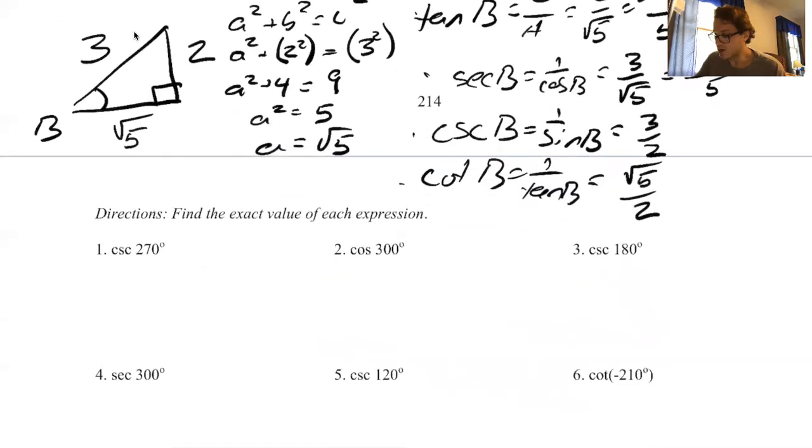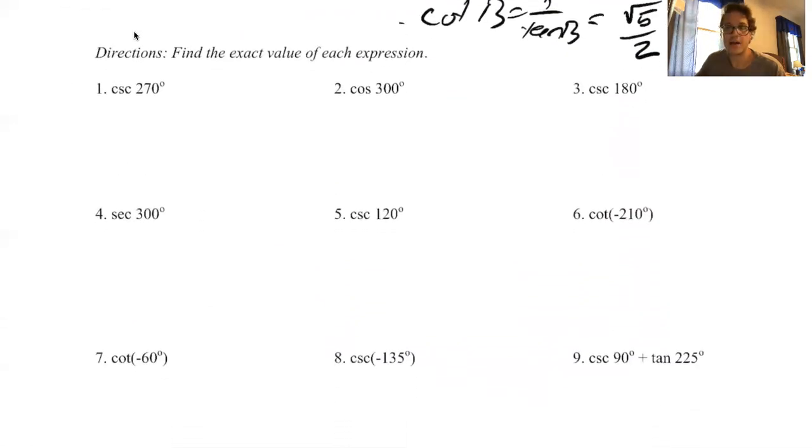So again, our strategy for all this is we need to break it down into a problem we already know. We don't know the exact values of reciprocal functions here, but we know exact values of regular trig functions. There's no special right triangle for just reciprocal functions, but we have a special right triangle that gives us sine, cosine, tangent immediately, and we can just use them to figure this out as well. All right, so let's practice a little more here.